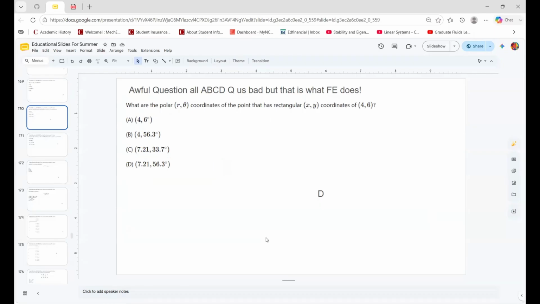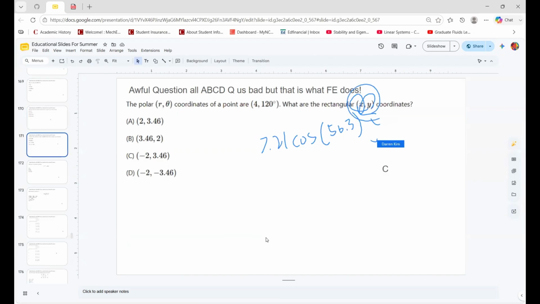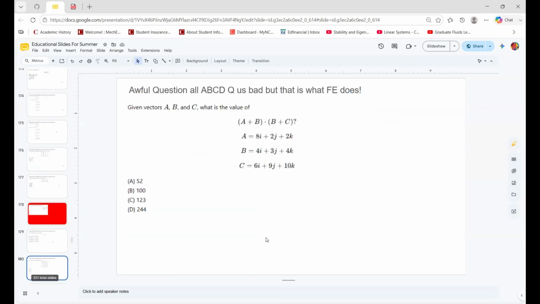Let me clear this for a minute. Let me just double check this for a second. I want to check something. So 4.21 we know. Then the cosine of 56.3. Let me just say 4.21 cosine of 56.3. I just want to check something. 4 is correct. And then if I choose the sine of this, 6 squared. Okay, so both of them work. It's just a different way of observing it. I forgot that exists. Okay, that's funny.